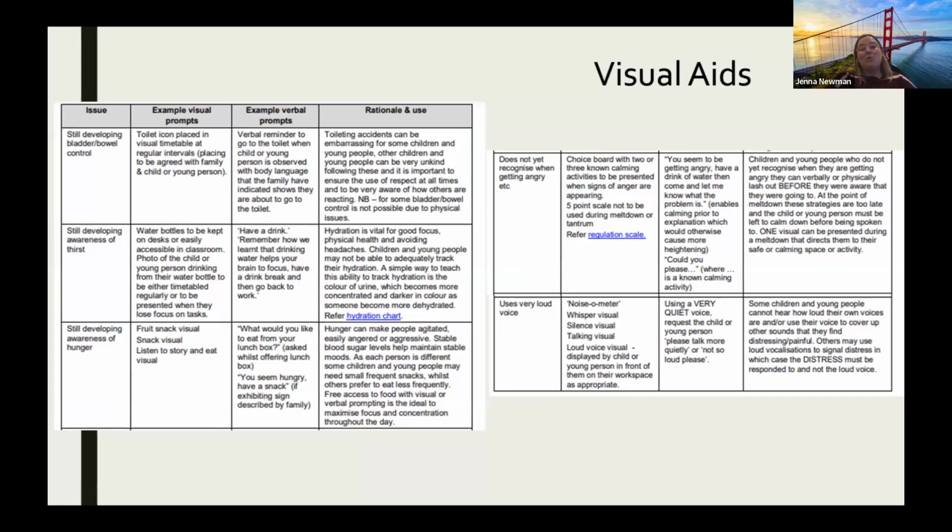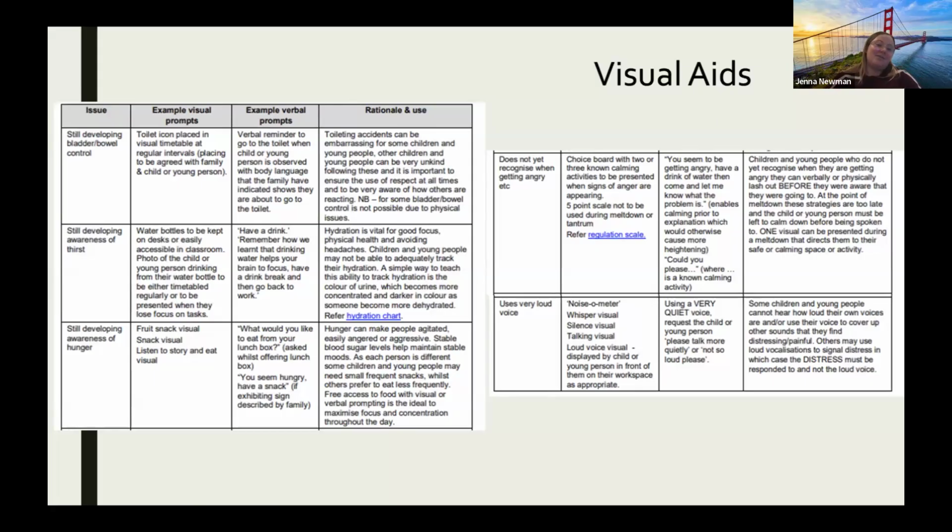So if they're at school and still learning to use the restroom, we might do some visual examples, like a toileting icon that's placed near them, also with a regular toileting schedule. And that toileting schedule is a great place to include our body scan and call attention to how I feel before I use the restroom. So we can ask them, how do you feel? Do you need to go? Does your bladder feel full? And if they say, I don't know, you could say, let's try. It's on our schedule. Let's just try.